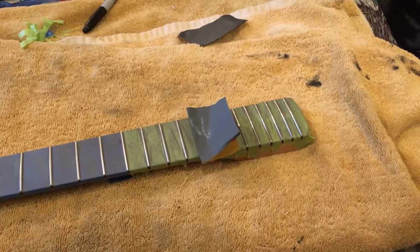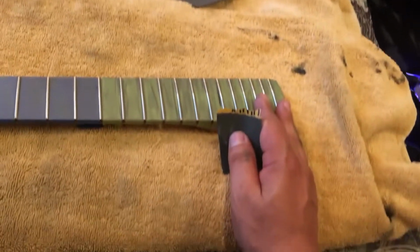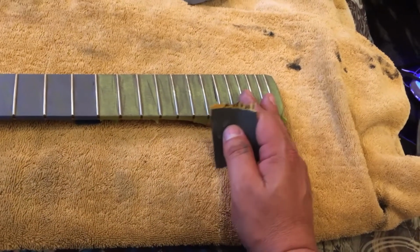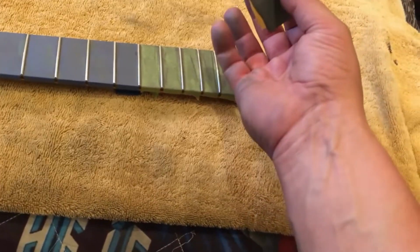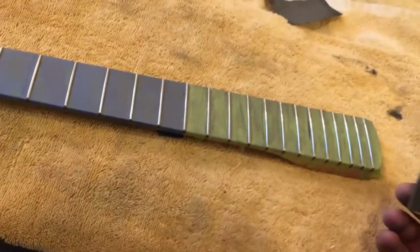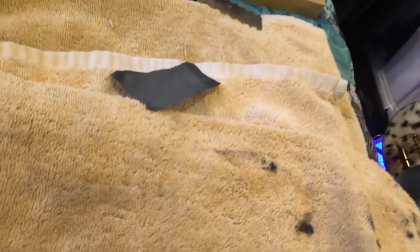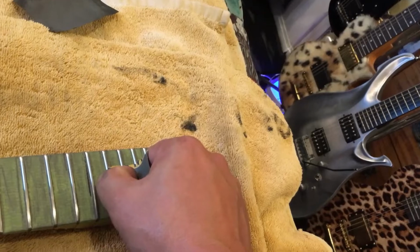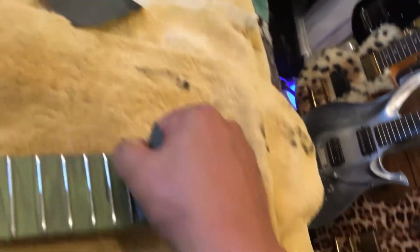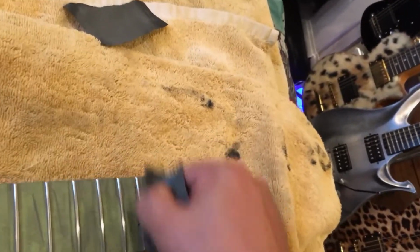Hey, how's everybody doing? Another update on the Tommy Chong pot leaf guitar. I'm doing the actual polishing, and what I'm doing is rounding over the frets. I started with 800, then went to 1,000 paper, and just to show you an example of how I do it, I'll try to do it with one hand. I start with the corner of my thumb on the left side of the fret, and I go up and down about 10-11 times. Then the next fret, about 10-11 times with this grit.